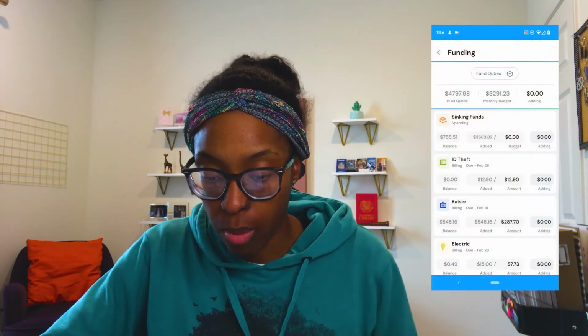And it should all make sense because I'll show you my actual planner. So I already wrote in the amounts and everything for my expense tracker. So I'm just literally going to go down the list and make sure everything is funded for the month. So the total that I need in my cloud account, because in Qube Money, the money has to be in your cloud account in order for you to use this funding page.